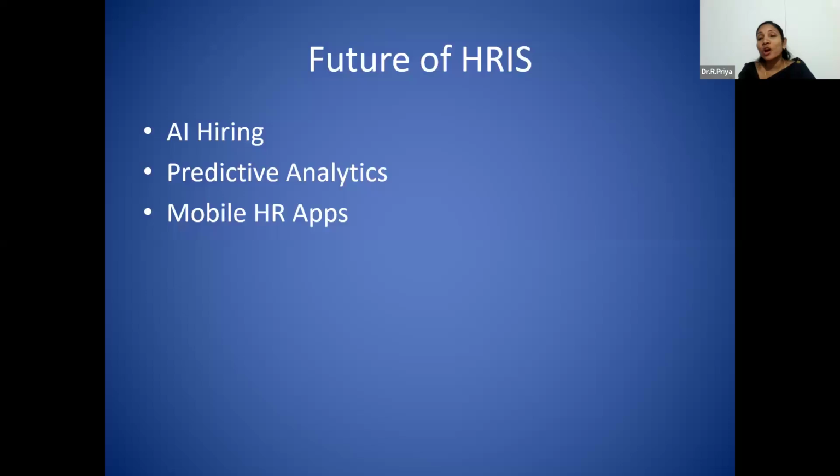Then mobile HR apps: modern HRIS platforms provide mobile applications for employees and managers. Leave applications, attendance tracking, pay slip access, performance tracking, everything is possible through the mobile app. The benefit is employee engagement, easy accessibility, and flexibility, especially for remote and hybrid workforces.